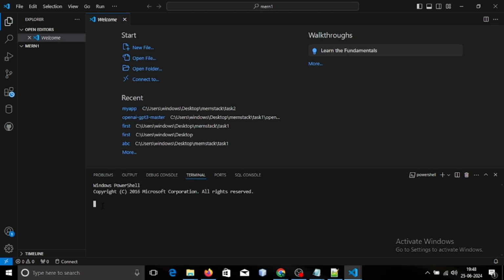After that, we have to type one command. You have seen the path, right? This command is very important.